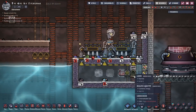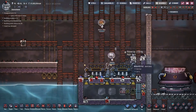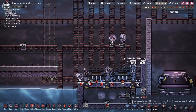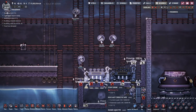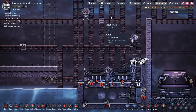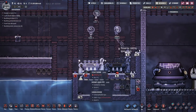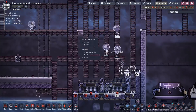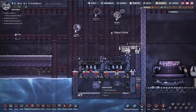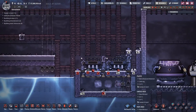This whole thing looks like a bit of a mess right now, but it's more about making a blueprint that I can copy-paste all the way up using the blueprint mod. It just allows me to copy this design and paste it above, then keep pasting it all the way up. That cuts down on the amount of repetitive labor. If you had to build one of these every level up and keep ripping out your old stuff and putting in the new turbine, it would take so long - you would go crazy. So instead, you automate it as best you can.